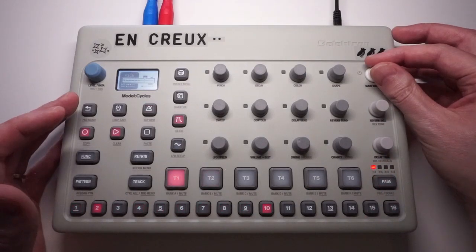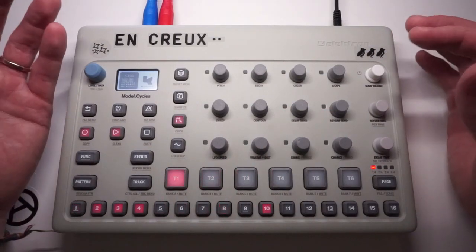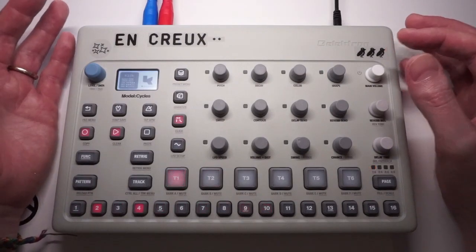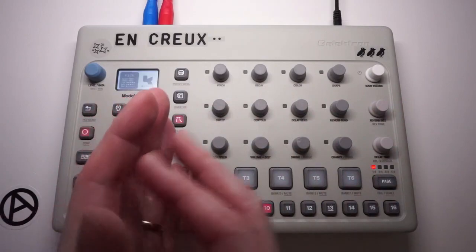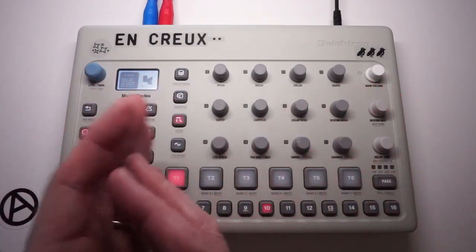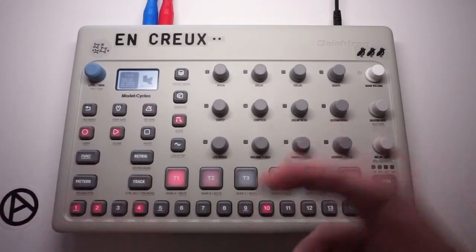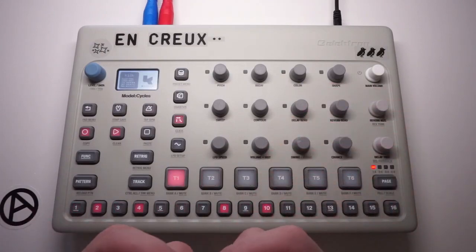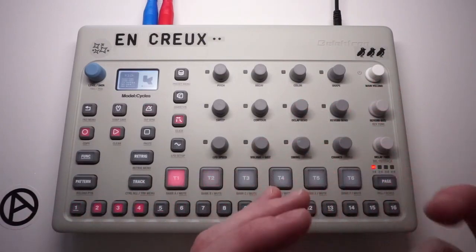I think I was playing around with the reverb more on this one. You haven't got the pre-delay on the reverb like you have on the rhythm, which I really love, because you can offset how long it takes for the reverb to kick in, right? That offsets the rhythm, is the point I was going to make, so you can get a sort of negative or remnants of something spilling around in the background, which I find really nice.